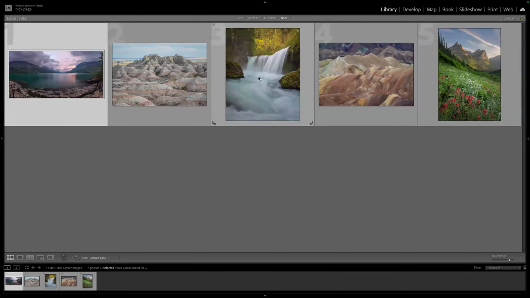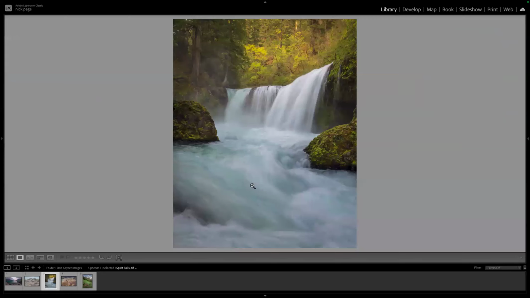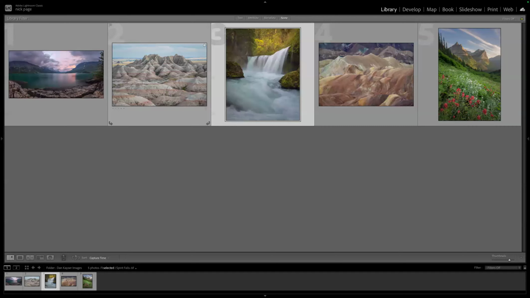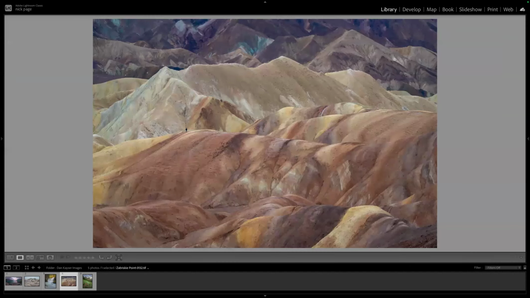Looking at these, obviously, I love the shutter speed choice for your Spirit Falls image. That's perfect shutter speed, especially for this foreground water. I really like that foreground water and that texture. I love how you have a nice contrast, and yet you have nice open shadows. Sometimes contrast can really get away from a person and the shadows tend to get blocked up, but that's not the case in all of these images.